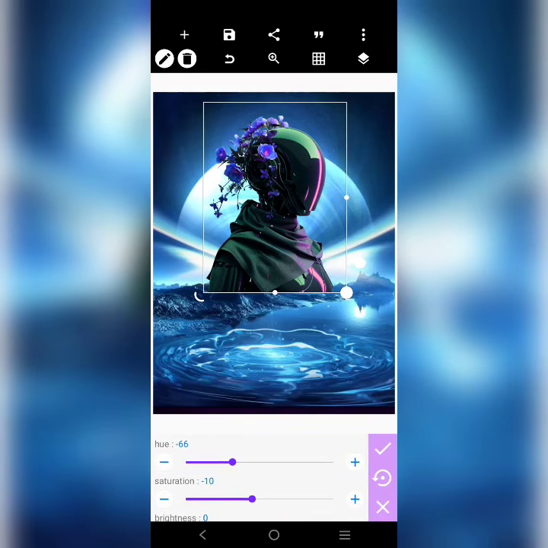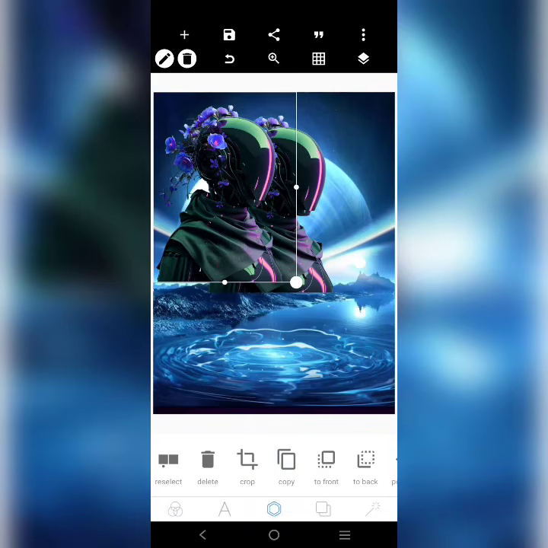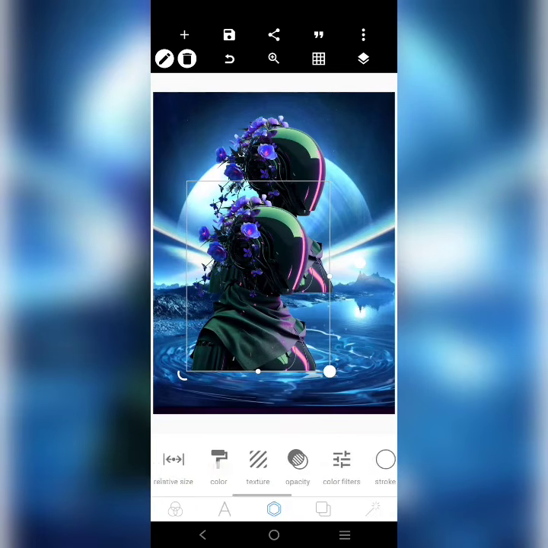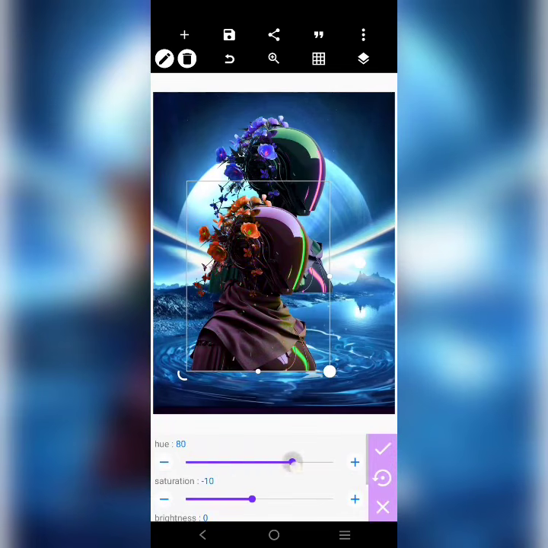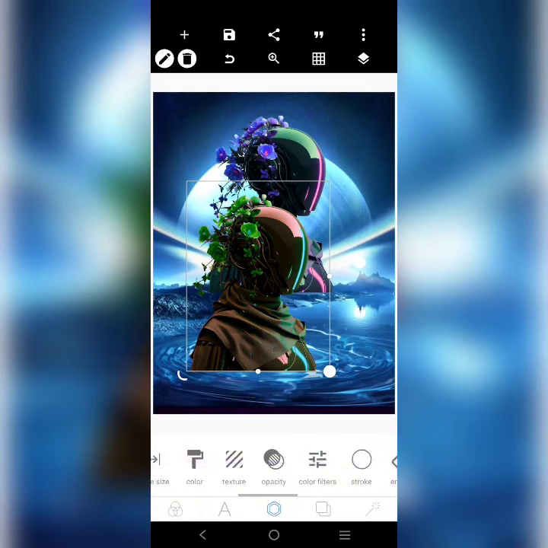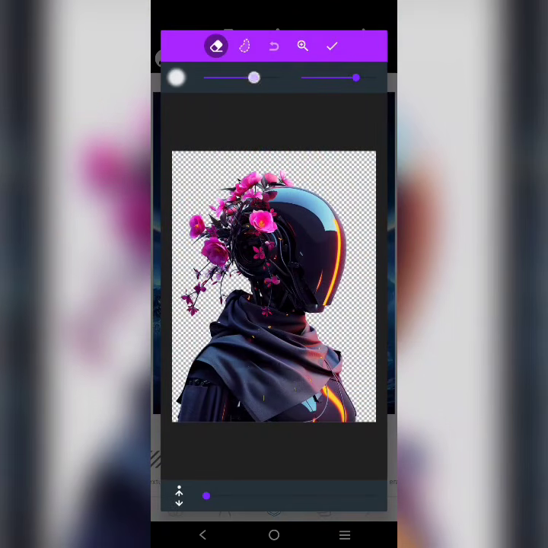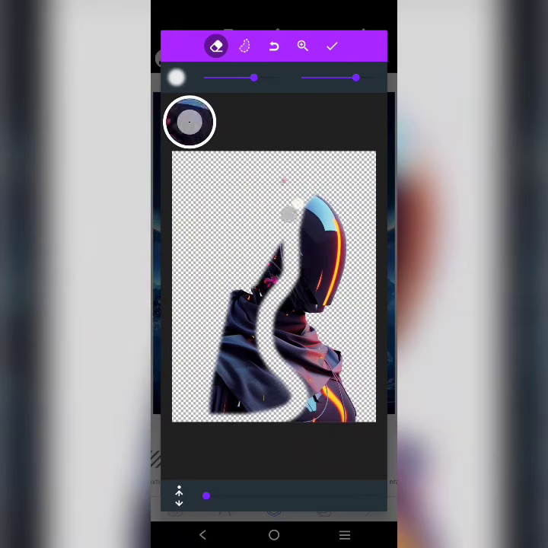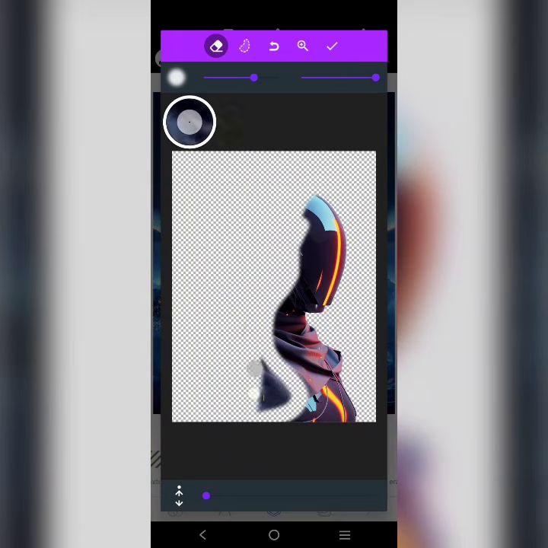Okay, see what I'm going to do right now. I'm going to copy this, right? Then I'm going to make sure that this part, you see this part that is showing a line at the front, I want that part to be blue. So I'm going to do it till it gets that blue color. All right, then I'm going to come here, then I'm going to clean some of the part I don't want. So all this part like this to here, I don't want it, so I'm going to remove it. All right, so let me increase this to the end. So I've removed the part that I don't want.